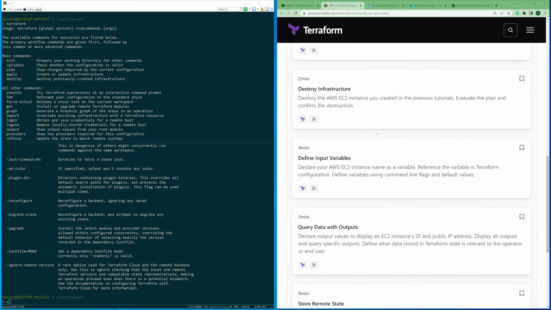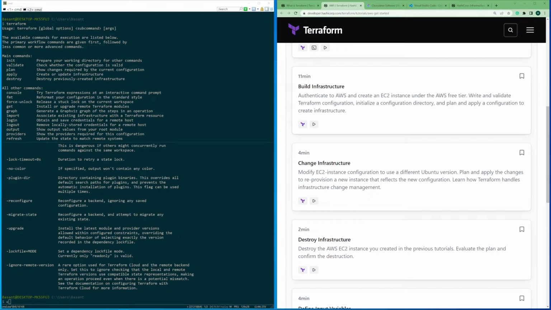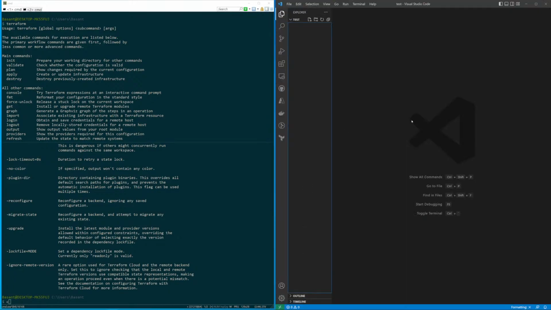Let's quickly jump into our first Terraform. I have Visual Studio Code. Before starting, we are not going to do anything big and fancy. There are some plugins I have installed, so it's better you go through and check this one.